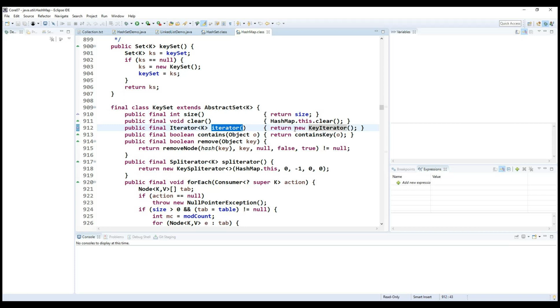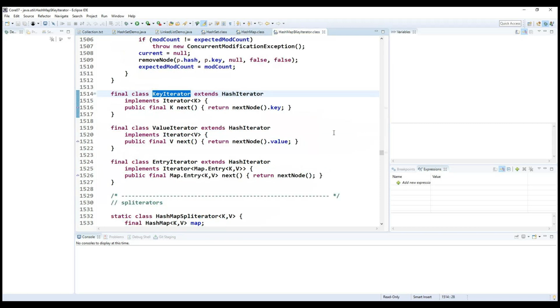Internally, this iterator method will call this new KeyIterator. Whenever I expand this KeyIterator, because this is the one class they define here, KeyIterator is the one class, and it extends from HashIterator, and internally we override only one of the important methods called next. So internally, it calls nextNode.key.